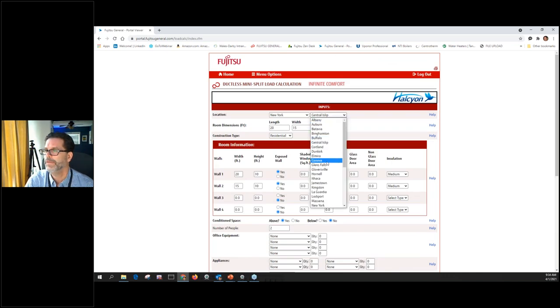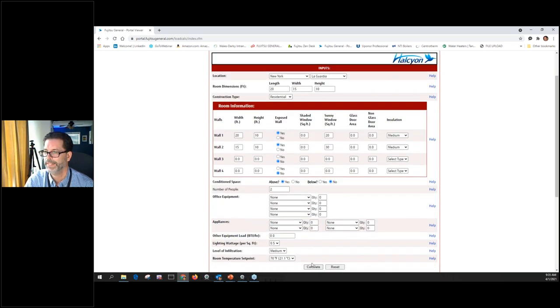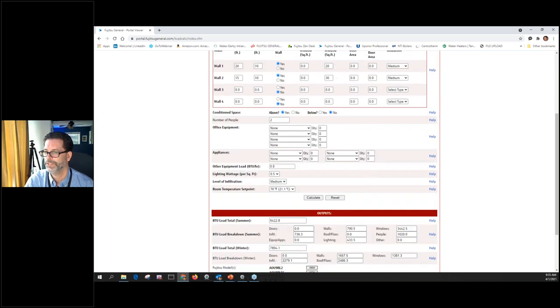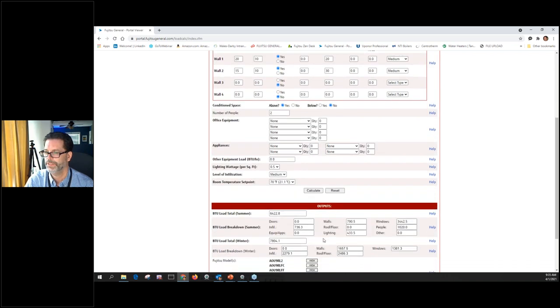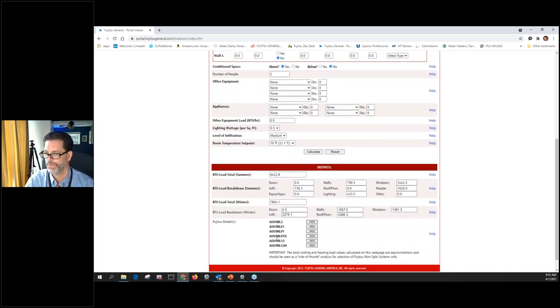I want to change something really quick. I did an example, let's hit LaGuardia. Let's just change the location. Let's go a little further west. Hit calculation, 64, 78. So you understand when you're changing your location, it changes what your loads are, elevation, difference in area. But here it shows you AOU 9s. It gives you some choices. So let's say I have this choice, I'm going to do the RLS2 or the RLS3 or just a standard 9 wall.